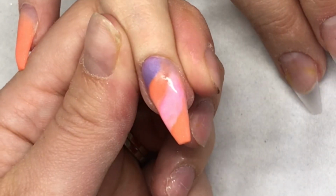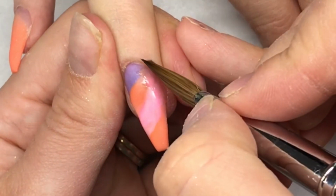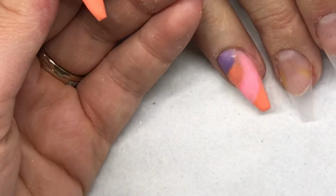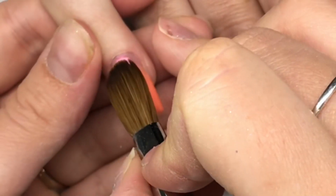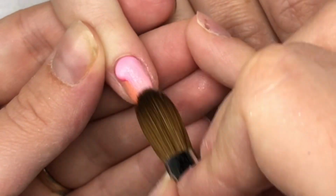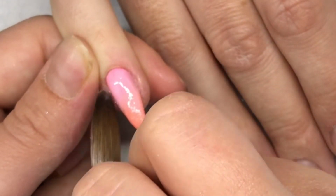So just apply those in sort of diagonal lines next to each other. Sort of quite random, really, no set routine to it. And then come back to the first nail, the little finger, and apply that pinky colour again. As you can see, it is marbling a little bit because I mixed it with white, but when you drag through it and smooth it out, it takes that marbling away.